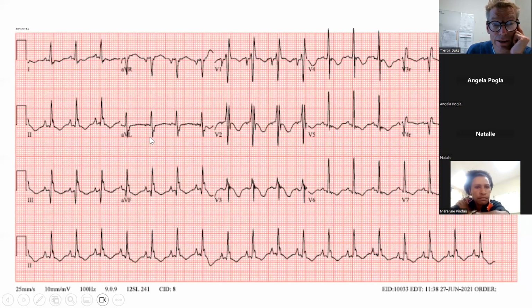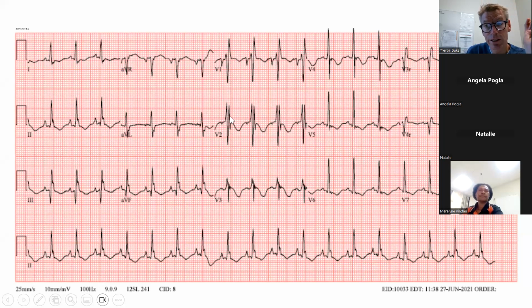We said that the QRS complex should be less than 2 small squares. And here you can see that it looks a bit larger, doesn't it? Because it starts here, 1, 2, 3. It's 3 small squares for the QRS complex. Remember I said if there's a widened QRS complex, then there's probably some block in ventricular conduction.